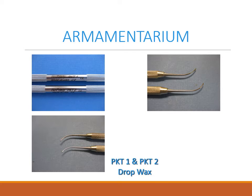These are only for drip wax, and there is no carving that is done with these instruments. So you won't really be using these for the carving wax blocks because the wells are too big for this to be effective. So you will probably use something like a spatula for those wells. You will, however, be using this a lot to try them out for the other wax block project we have, which is the drip wax block.